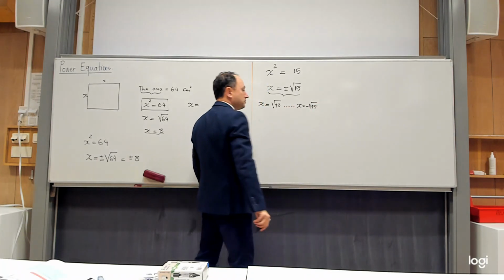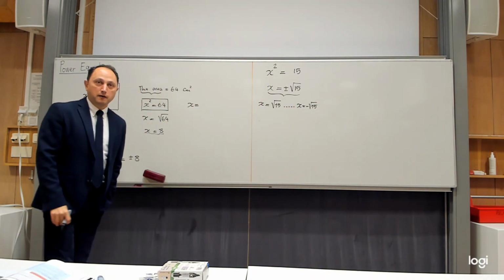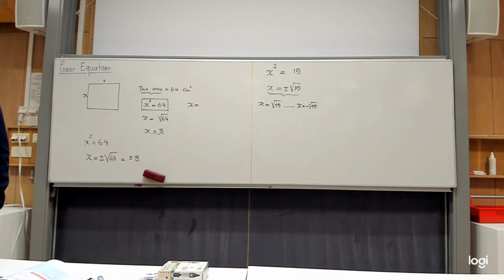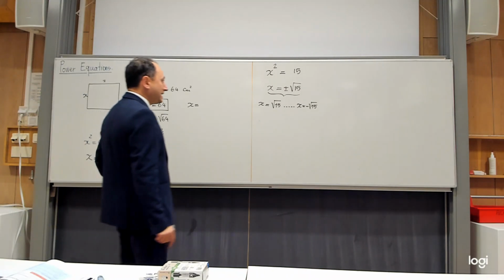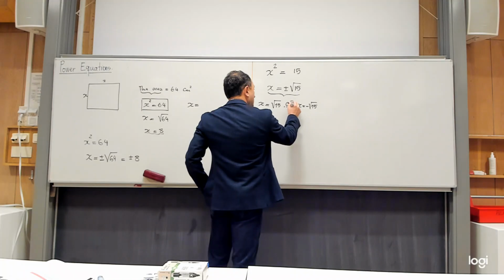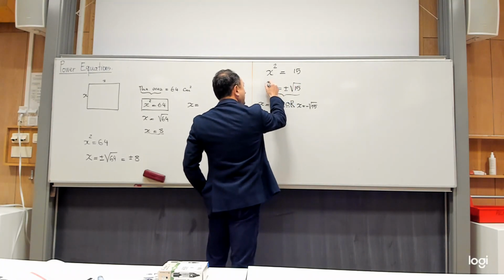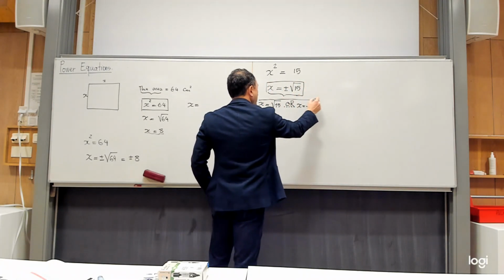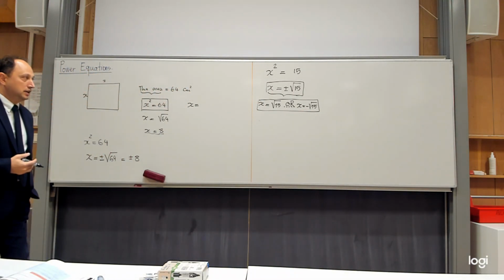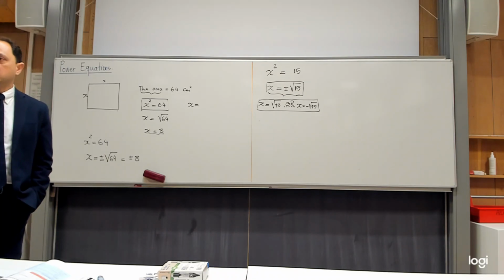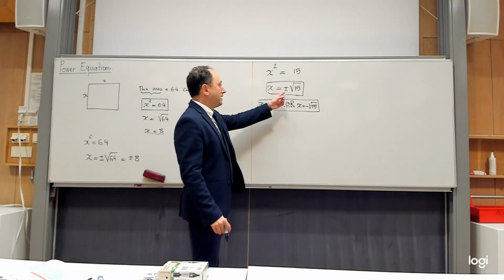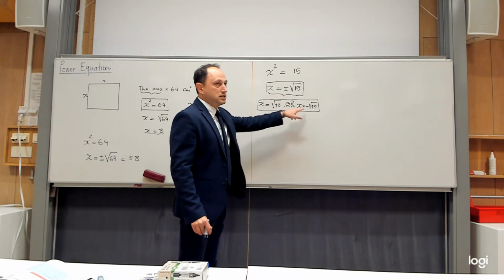I need to fill up this blank. What is that blank? And? No. Or. And cannot happen. It has to be or, because x cannot be this and that simultaneously. So this is a compact version of this expression that x is either the square root of 15 or x is equal to minus the square root of 15. So whenever you see this notation used in a mathematics context, this means this.